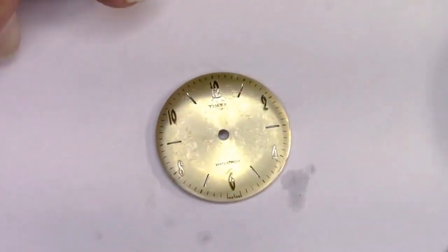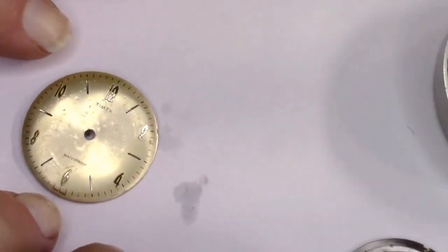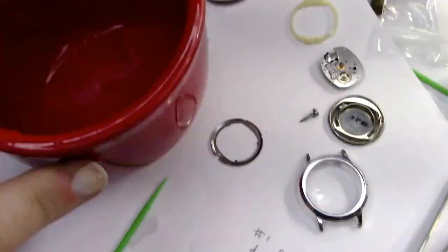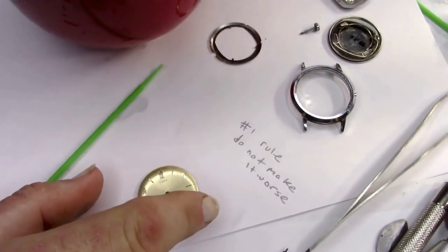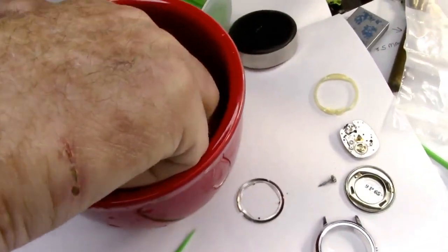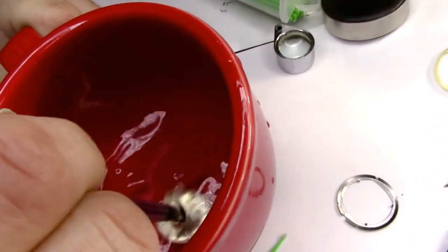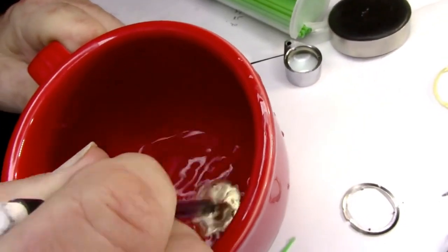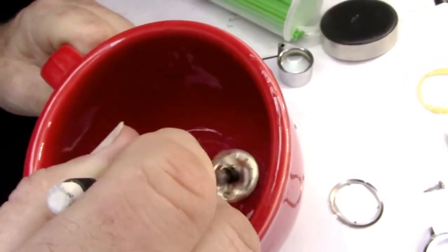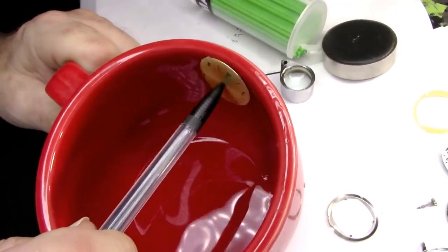Okay, I think that's good enough. It's important to know when to stop. We're going to now rinse this in plain water, and then I'm going to look at it under magnification and kind of see where we're at. Okay, so this is a different cup, and this is just water. I'm not going to dare pick up this dial with tweezers or anything made out of metal. Just use your fingers. And then here's our graphite pencil again. Getting all that soap off of it, hopefully removing, dislodging any of the dirt, dust, little traces of corrosion. Okay, I'm not going to stir it in there for a million years. There's no reason to.